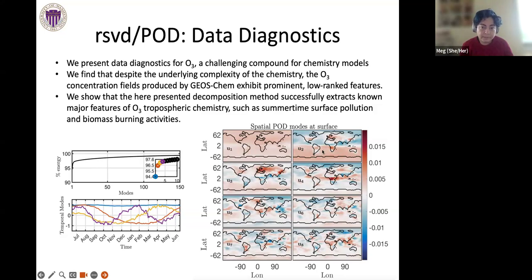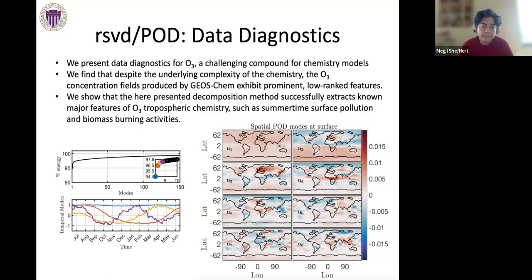Mode 2 shows a distinct gradient at the equator, as well as a distinct pattern over the northern hemisphere urban regions, as well as the southern hemisphere regions. The seasonal variability of this mode, which peaks in August, the summer, is consistent with the observed ozone burdens, and ozone is known to increase during the summertime in the urban regions due to increased photochemical activity.